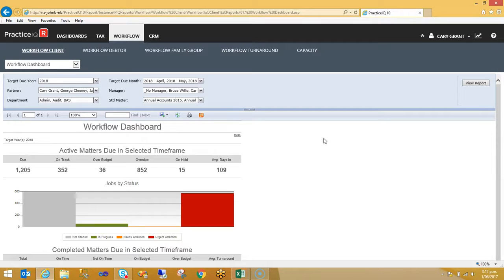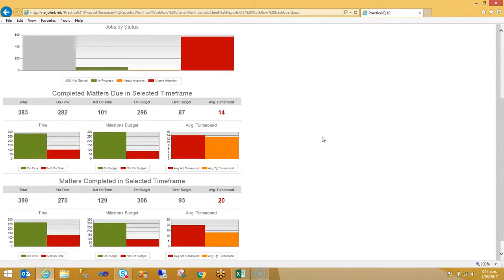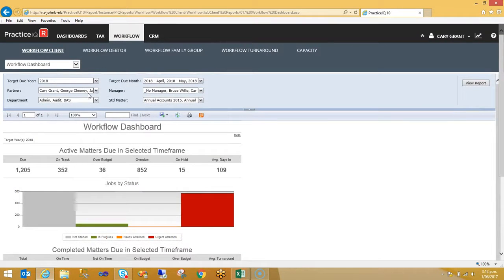The main or the standard workflow dashboard is broken into 3 sections, and these sections of data can be filtered by overarching parameters. The time-based parameter by default is the target due year. So all the information is where the matters are due, in this case financial year of 2018 and all months.